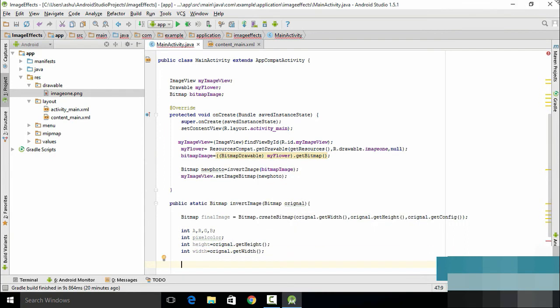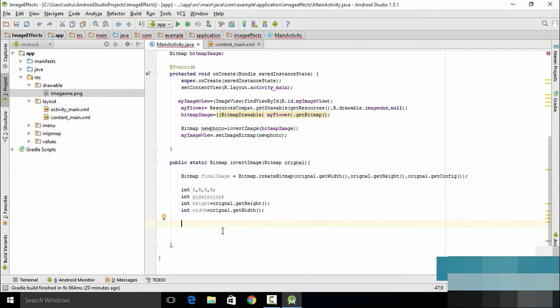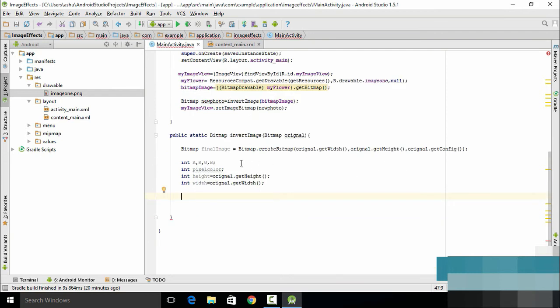Once we have the height and width, we'll be using them to loop through the entire image, so that we could extract each and every pixel and change its value. If you know the concept of a matrix, in order to traverse a matrix we used to use two for loops nested within one another, and we could access each and every element of the matrix.